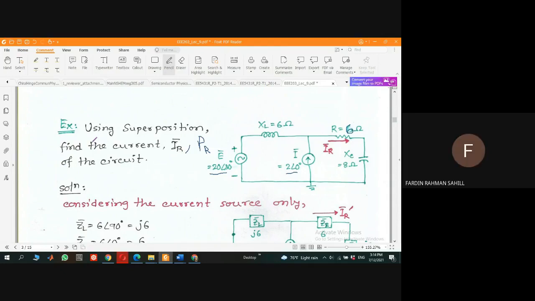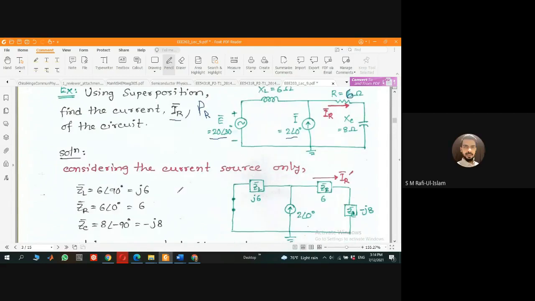Okay. First we have to find the current. You have calculated current and everything. Is it possible to calculate power using the superposition theorem? No, because power is not a linear relation. But what he mentioned is correct. First, we'll calculate the total current, means IR, using the superposition theorem. If I know the total IR and we know R, then we can calculate power using I squared R. But that IR is the total response, not the response coming from just one voltage source. I will explain that once again later on.